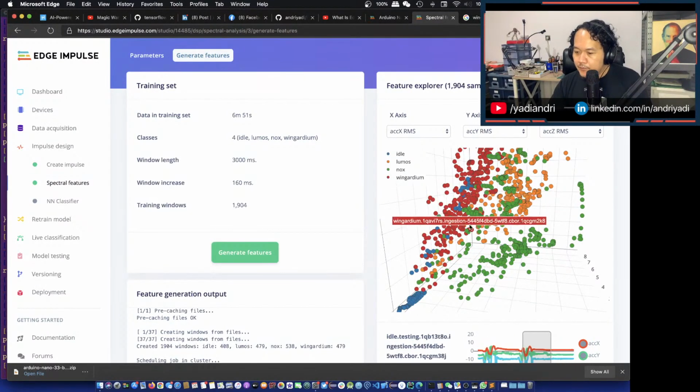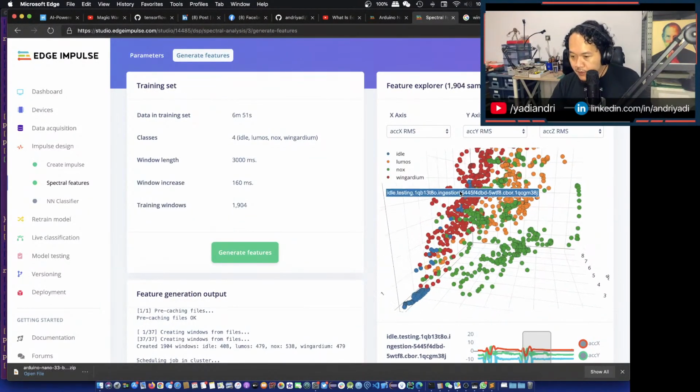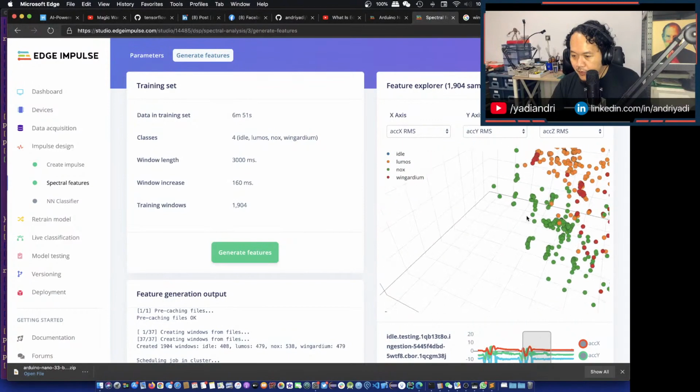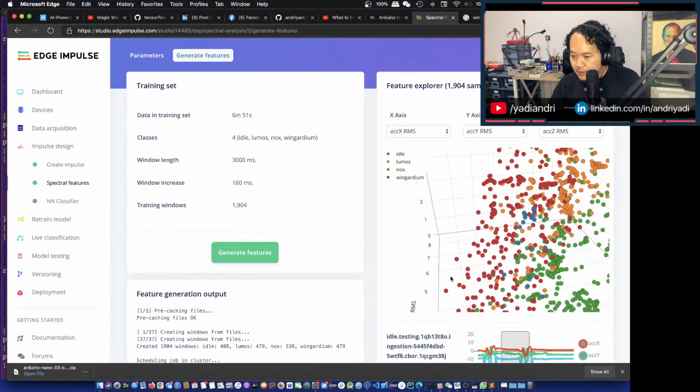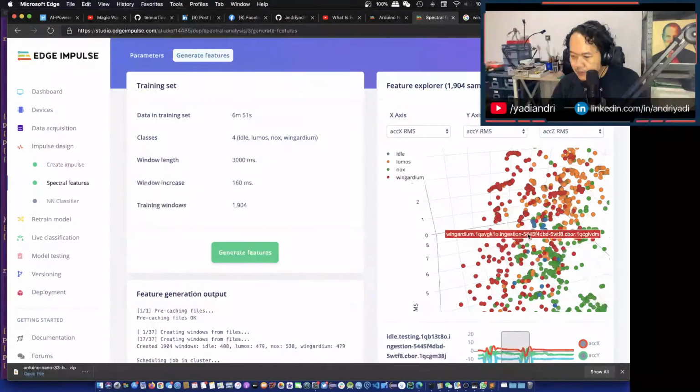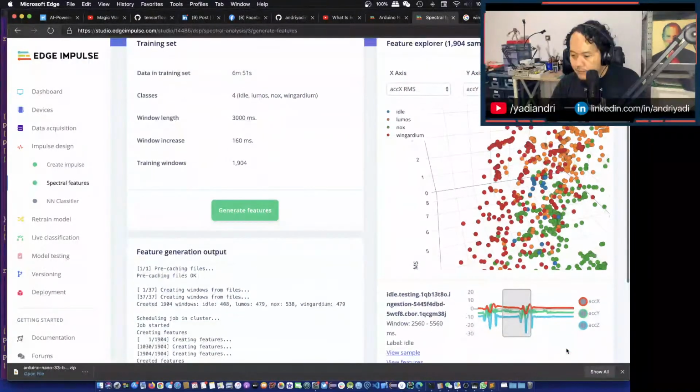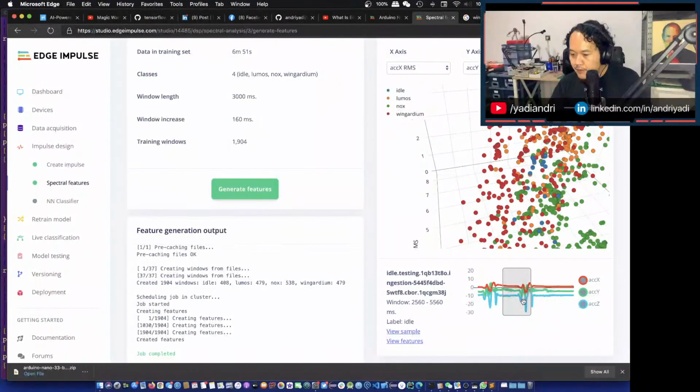Okay, we can click on one point here, the idle data that is quite near the Wingardium. Let's click that. Okay, I think it's not right.